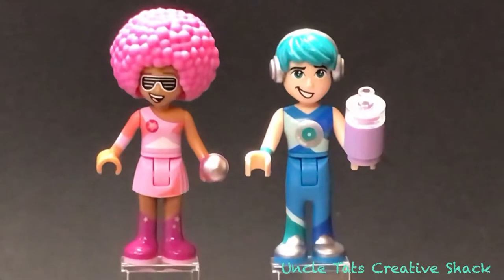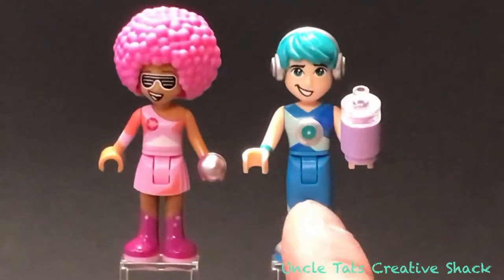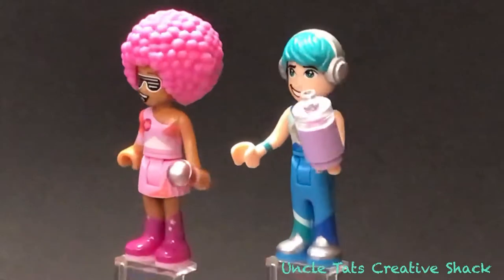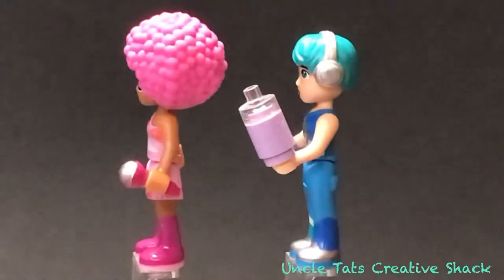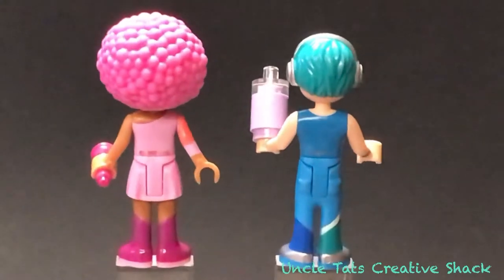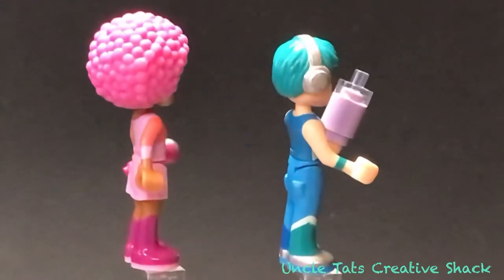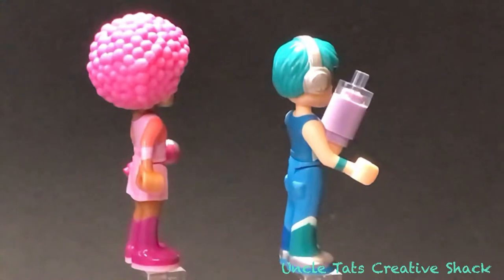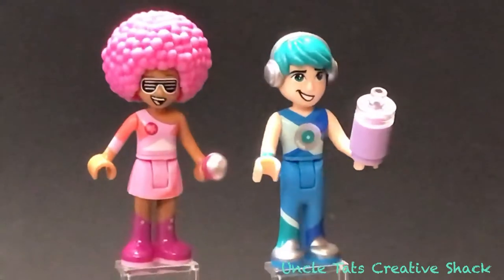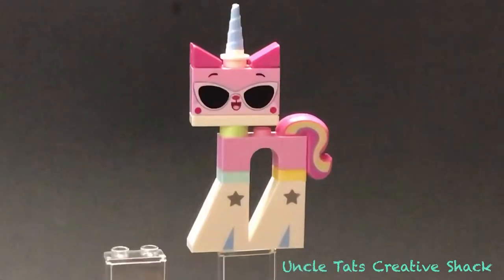There's a lot of paint applications on their bodies, but their hair pieces are separate, the head is separate, the torso is separate from the legs. So there are a few pieces that you do have to put together to make these mini dolls. And for the younger kids, I can see where these are just fine, perfect. You can get into the Lego set with figures that have a different range of posability than the actual Lego minifigure. But yeah, so there's your Melody and Tempo.